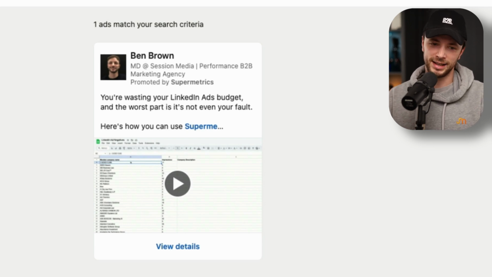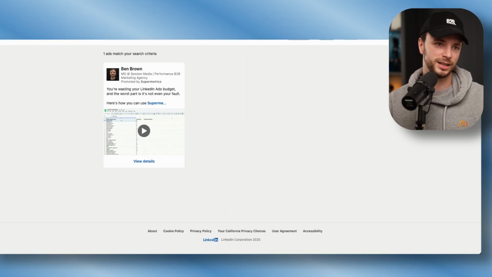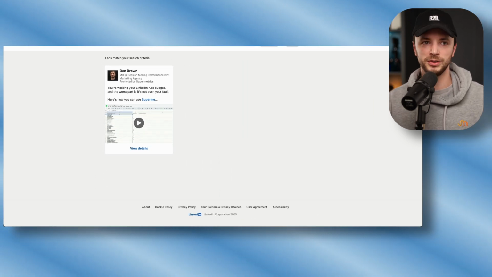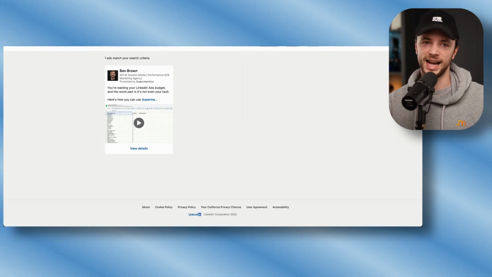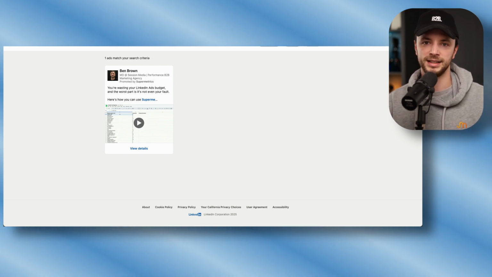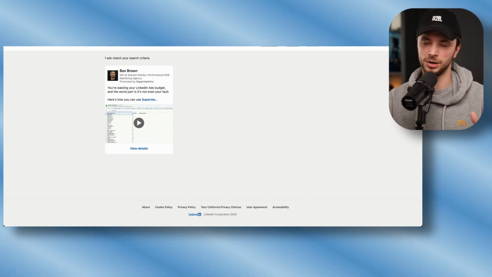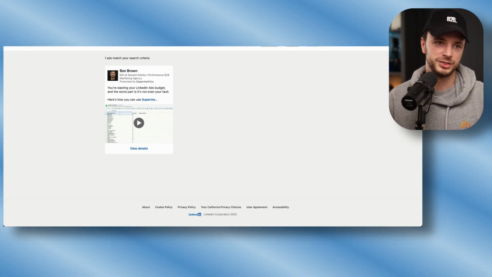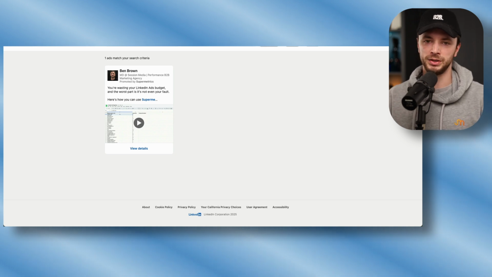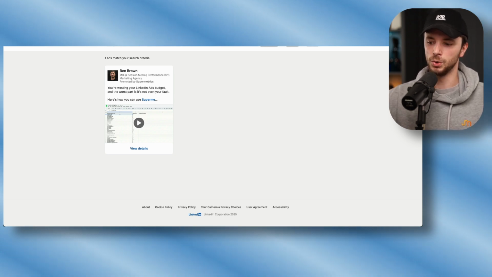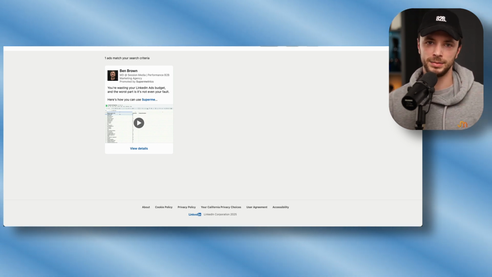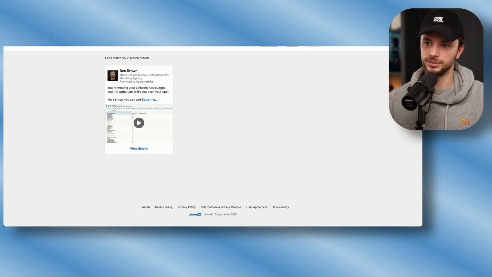So I actually think this is a 10 out of 10 update. I think it's great. If someone shouts you out saying this is an awesome thing you're doing, you can then actually promote that. And I think LinkedIn have also introduced a feature, if you are doing it and it's a paid sponsorship, they can say this is a paid thing that you do together. But I think this works really well for user-generated content by the people who are generally using your products, and then you can amplify it to your clearly defined ICP within your LinkedIn ads account. So 10 out of 10.